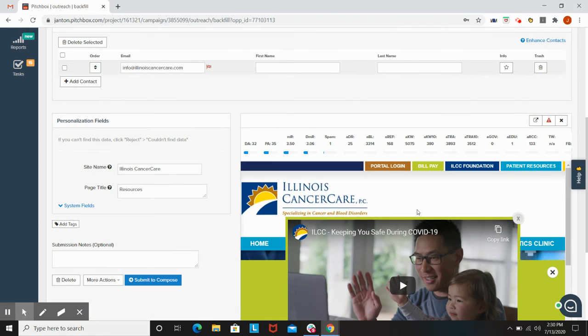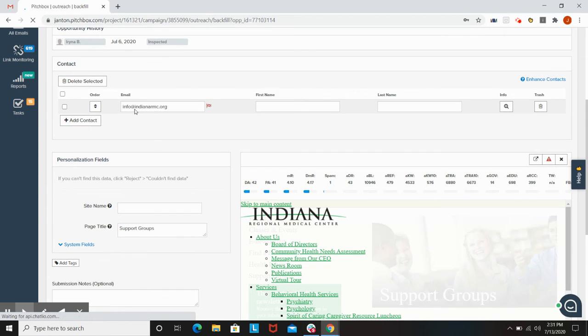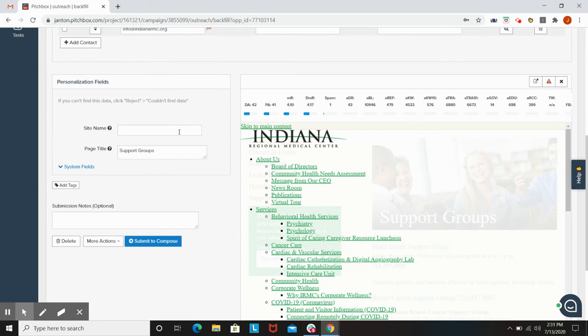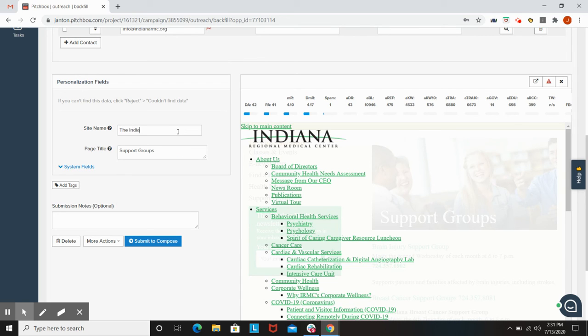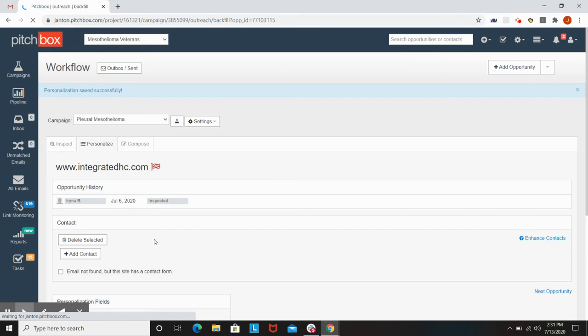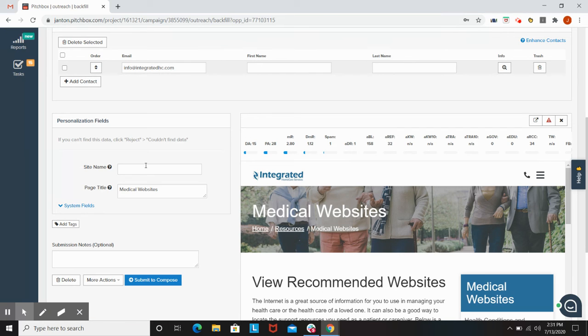You can see here Illinois Cancer Care. PC, you don't need to put that. So submit to compose. And then I could see here, this is the Indiana Regional Medical Center. Same.